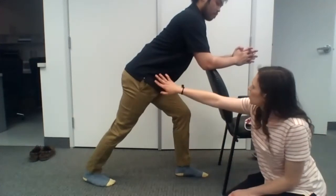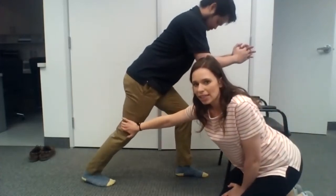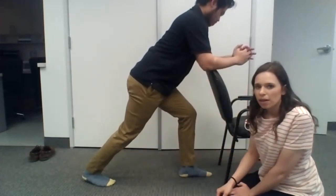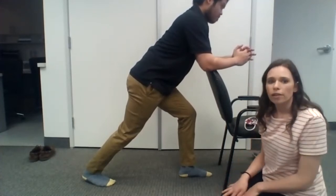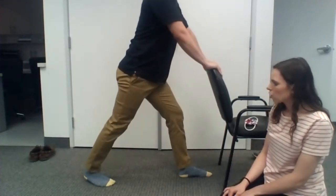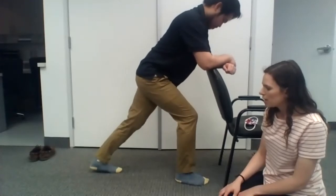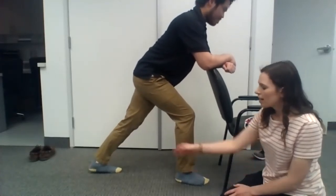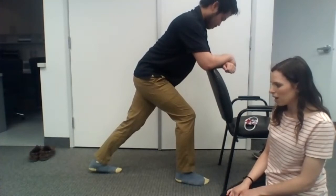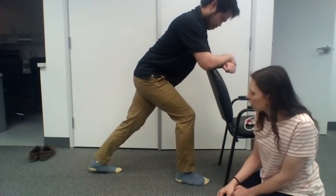Another good one to do in this position is the same runner's stretch position but you bend the knee. That's going to make you feel the stretch further down towards the ankle — this gets a muscle a little bit deeper. Go ahead and switch sides and show that knee bend on the other side too. If you're really tight, the heel will come up a little bit more on this one, and that's okay — Brett's heel is just a little bit off the ground. Do you still feel that stretch? Oh yeah.